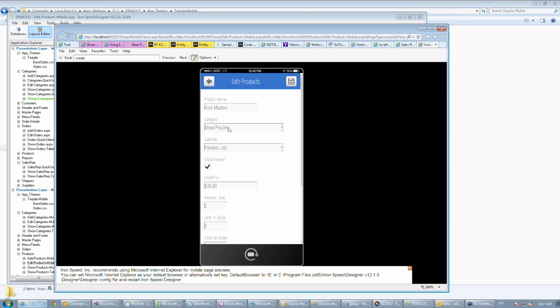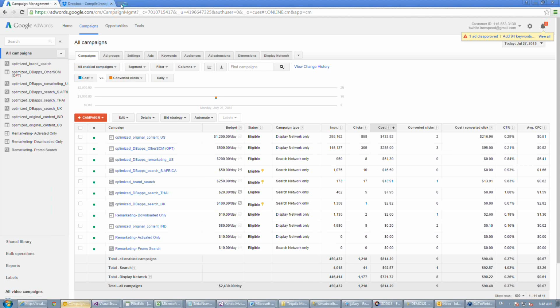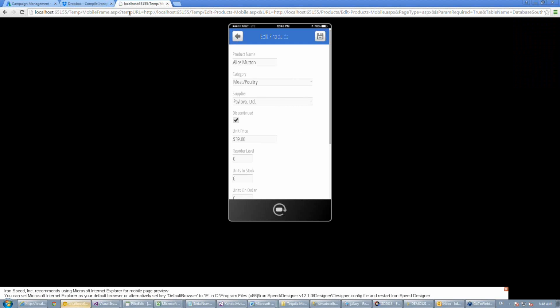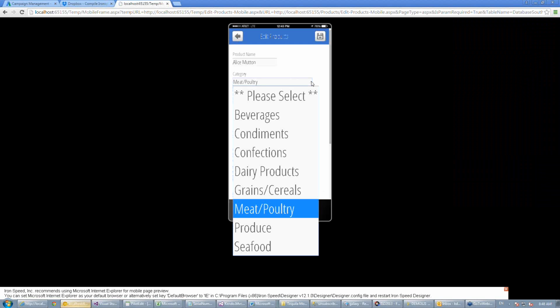Now you can see here the drop-down list for categories, right? And when I click on this button, you will see the list of categories. All looks fine. Now, if I copy exactly this, the whole URL, into my Google Chrome and show you the same thing here, you still see the same drop-down list, but now, oops, not very pleasant, right? You won't see this at runtime on your Android or iOS device.